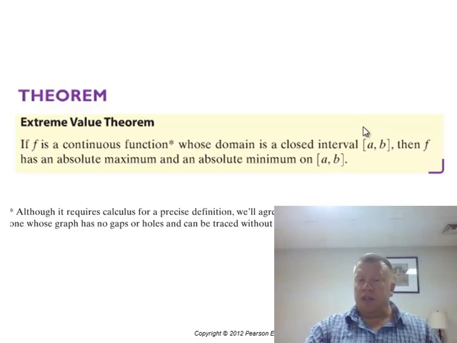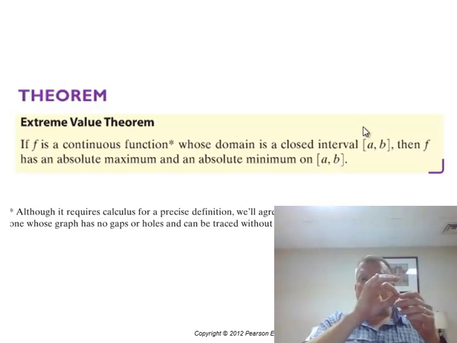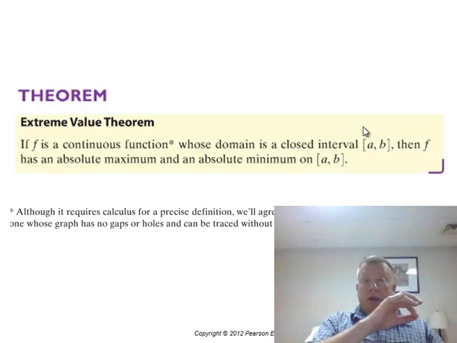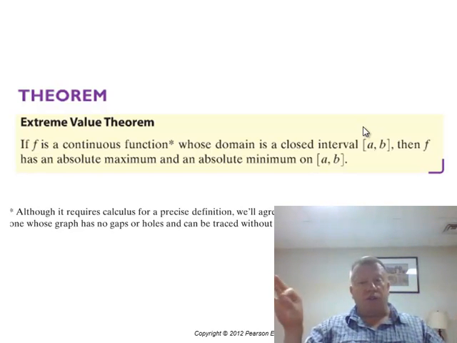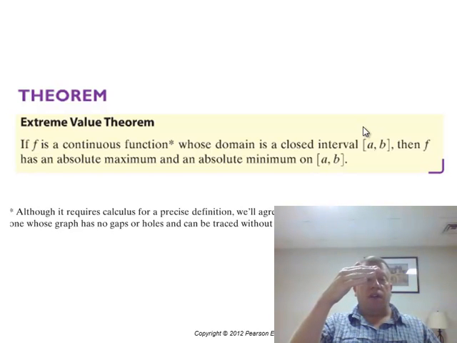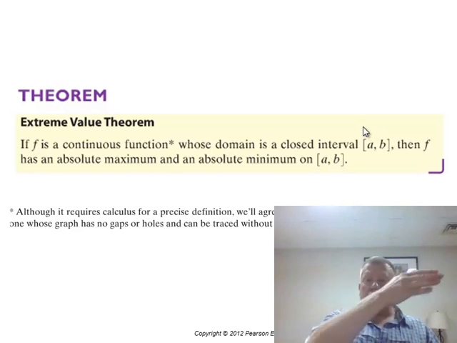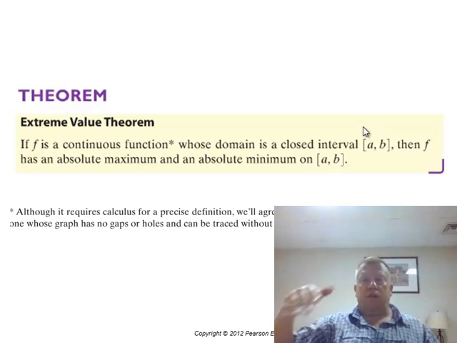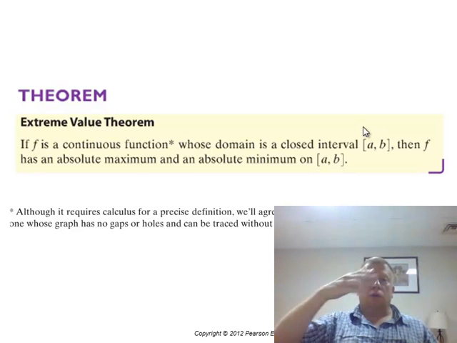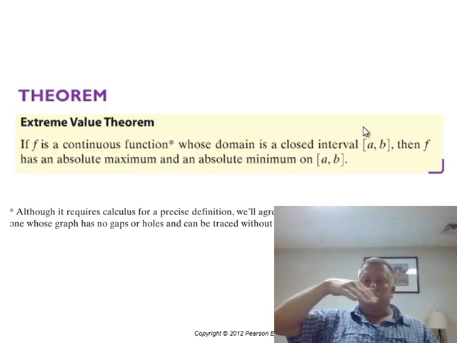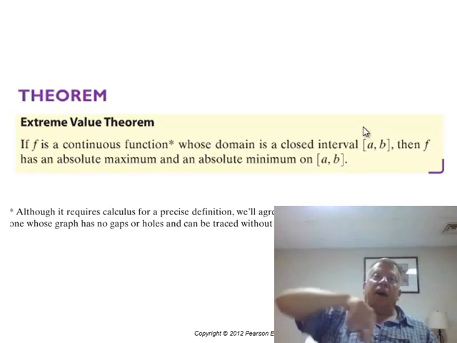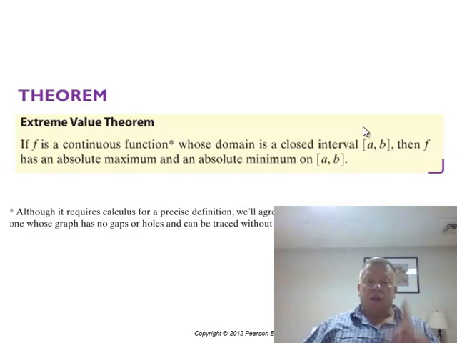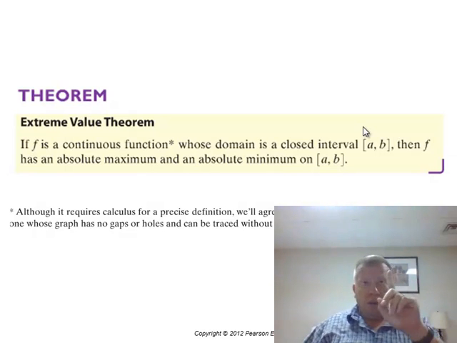And I guarantee you that that string could either go straight across, in which case it's constant, and you'll have an extreme value that's the same for minimum and maximum. Otherwise, your string is going to do something like this, or it just might bow down like this, or it might have several ups and downs. But there's going to be at least one maximum value and one minimum value.